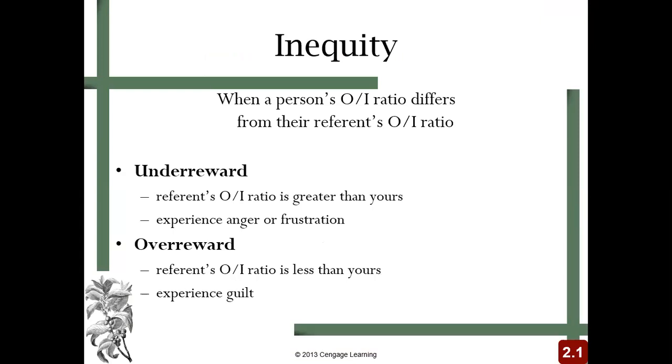People try to think of how to make these things not be inequitable. Basically, it doesn't affect the next person. So if on one hand you give something out and it's under-rewarding, then you try to figure out what's going to fix it, because sometimes it might leave the person frustrated or angry. And over-reward, which means that the reference IO ratio, which is the output-input ratio, is less than yours, you start feeling guilty. So if your reference point is greater, basically you feel guilty. If it's under the current ratio, then you feel a little bit angry and frustrated.